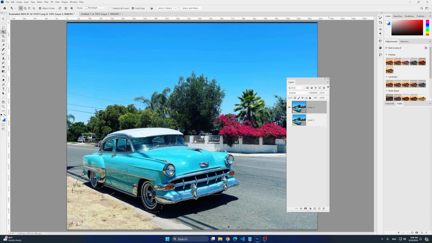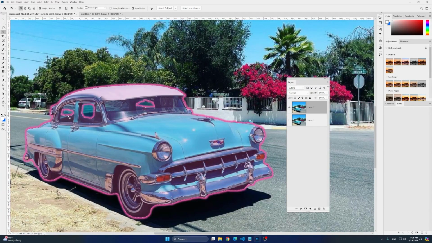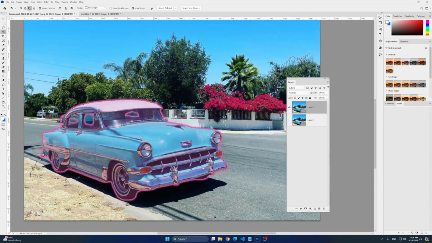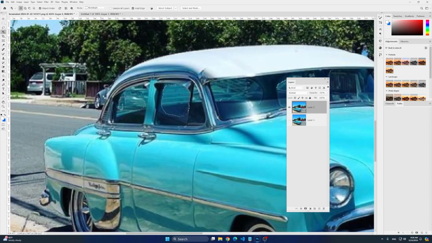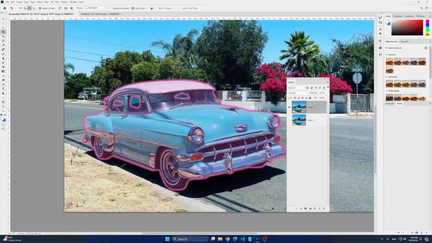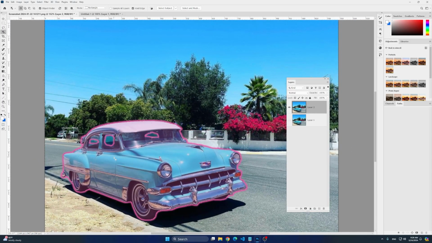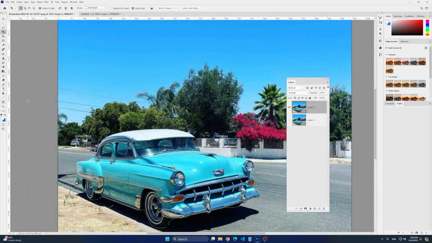So now the car is selected, but you see that there are some parts that are not selected yet. So it has left, for example, these windows. We'll have to make a selection there, and you see there is a car behind it right there. It has selected that one. So we will need to adjust our selection. So this tool is really awesome because you see you can basically click on the object and it's going to make a selection for you. It's like a magic tool.